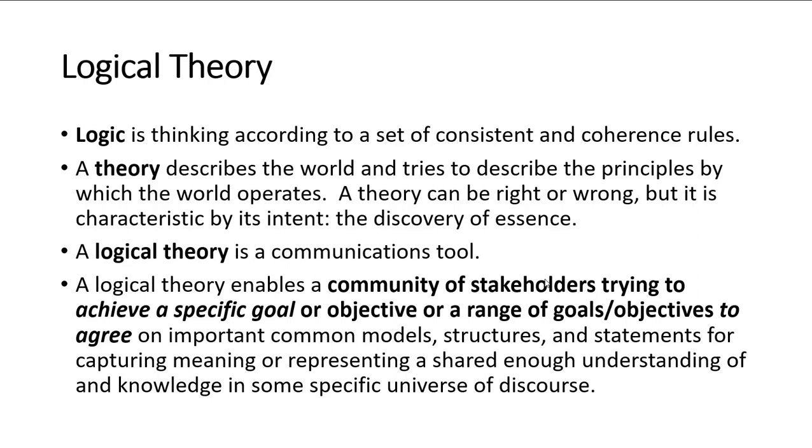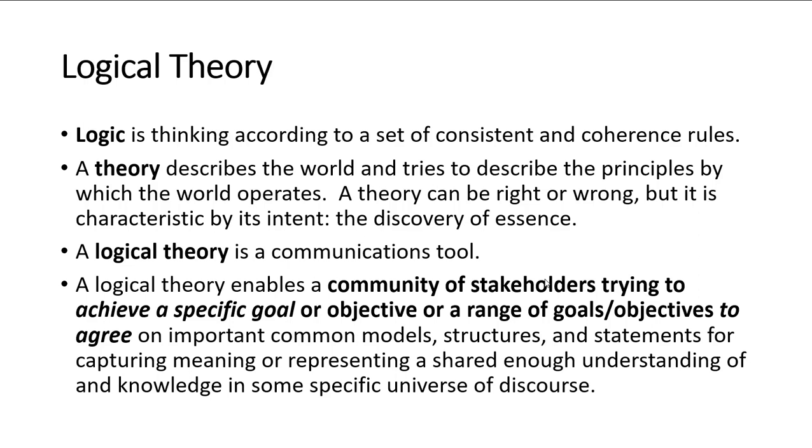So, logic is thinking according to a set of consistent and coherent rules. All parties in this system that I'm talking about understand what the rules are, and they try to look at those rules consistently. A theory is something that describes the world, principles by which the world operates. A theory can be right, or a theory can be wrong, but the intent is to discover the essence of how something works. So a logical theory is a communications tool. The objective is to communicate, not to obfuscate.